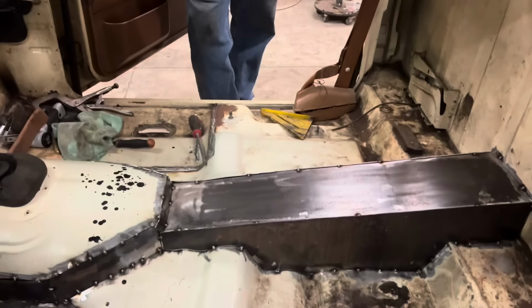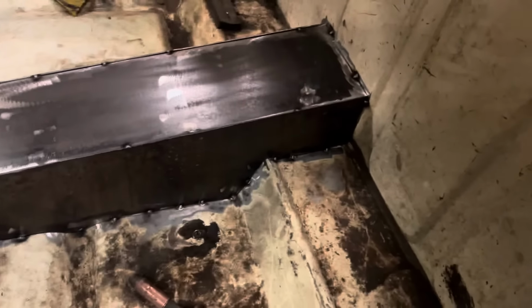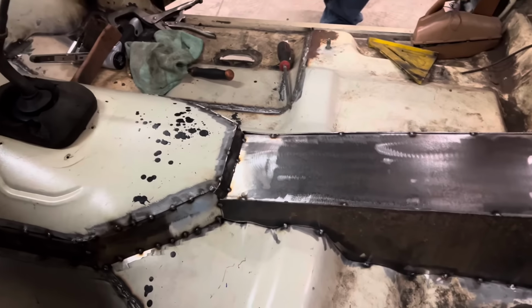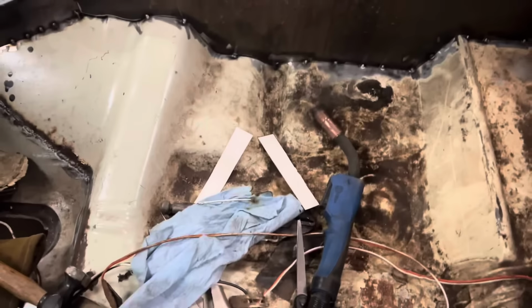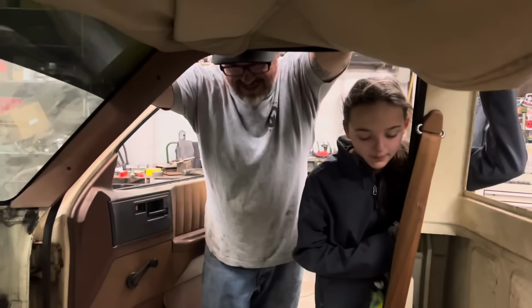All right. After several hours, a bunch of trimming, grinding, beating, tacking, we have a drive shaft tunnel tacked in. We still got to go back and do a ton of welding, but it is there. Dan just drug the bench seat out, him and Kenzie. We're fixing to test it and see how bad it doesn't fit anymore and how much I might have to cut out the bottom of it to make it fit.